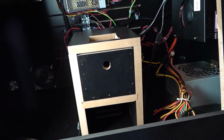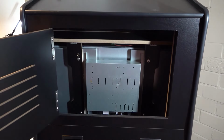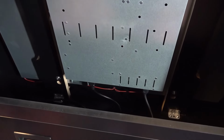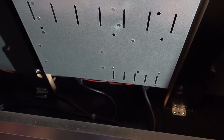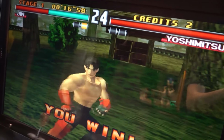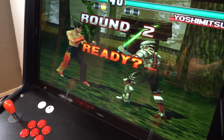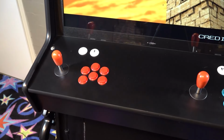And at the back, we're going to get into the monitor. Here we can basically swap the cables or plug in a new cable if you need to. Nevertheless, the overall experience was quite nice when it comes to the overall quality of the machine itself. But the Games Family is unfortunately not perfect, and it comes with some problems they should fix in the future.